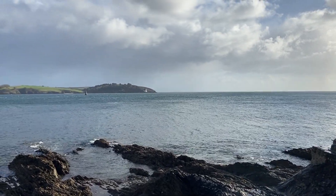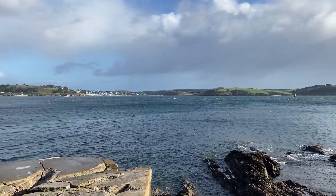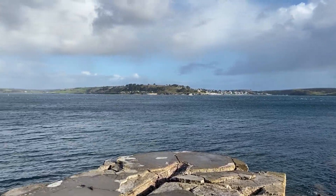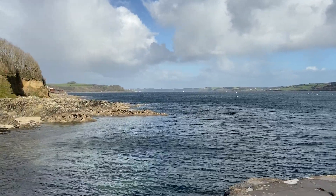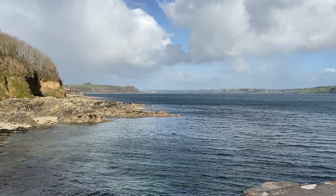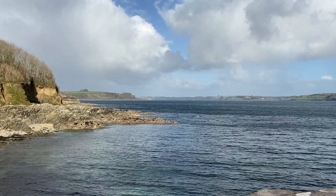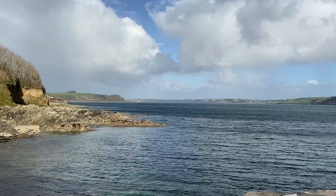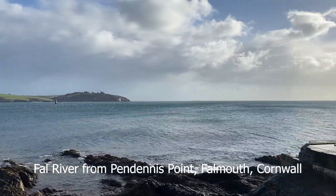It's time we came down and did a bit of work on this project for next summer for the exhibition. Come down to Penn Dennis at Falmouth, and that's the view we're going to have a look at painting — a very small panel, just a little oil sketch looking towards the Fal River, where it comes from the sea.